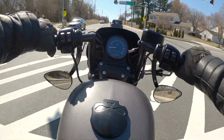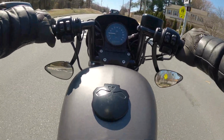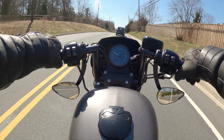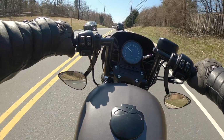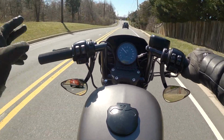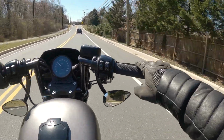Today I wanted to talk about the Biltwell Z-bars. I just installed them this past week, and today is the first time that I'm giving it a little test run. I'm not gonna lie, it's a little bit different. I'm still trying to get used to it. I also installed the Arlen Ness grips, as you can see here.